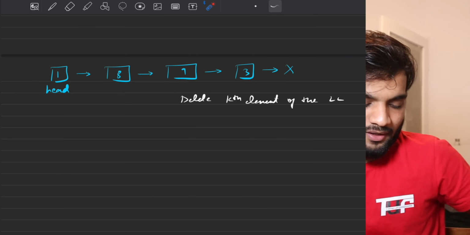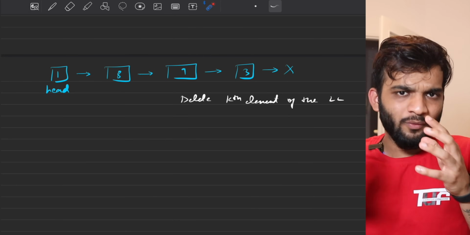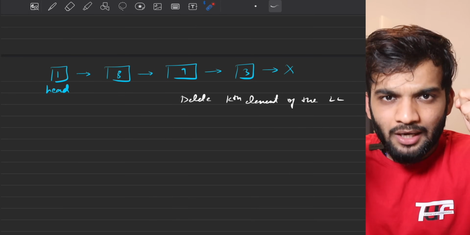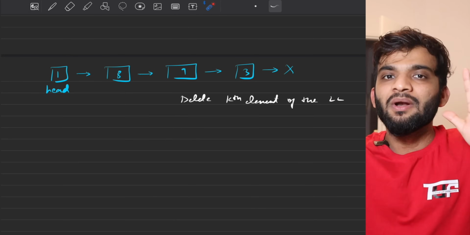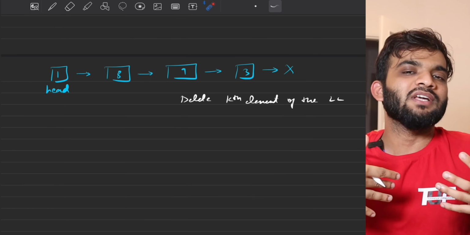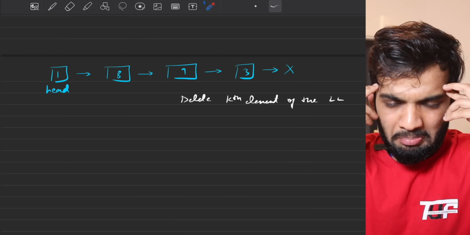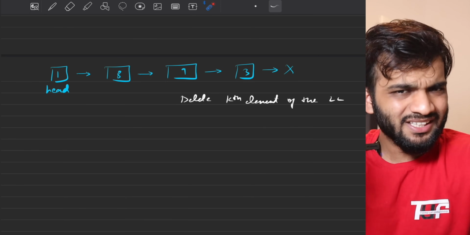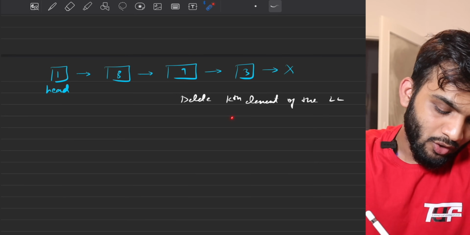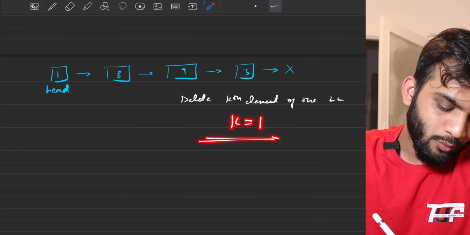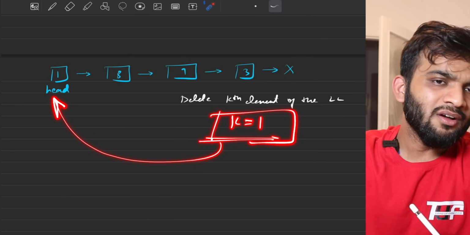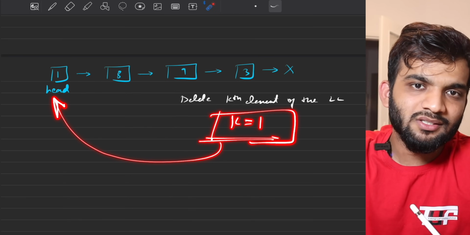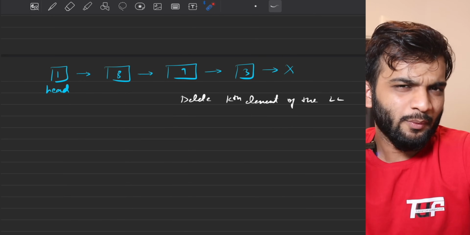How can I think of it? So always in linked list problems, you start thinking of edge cases and then you build on it. Never ever try to think of the algorithm. What can be the minimal thing that I can think of? First thing that I can definitely think of is, what if k is 1, which means I've been asked to delete the first element in the list. In that case, we straight away delete it.